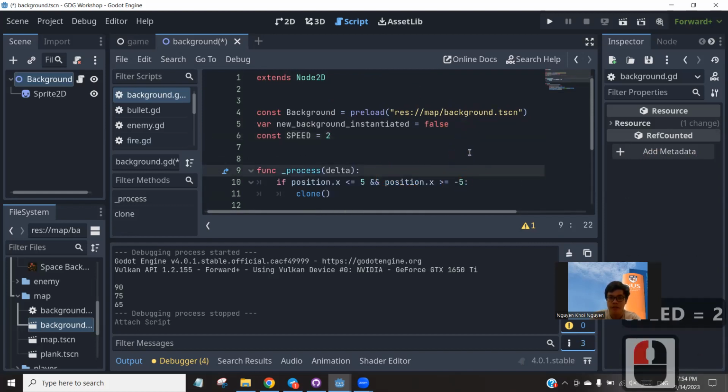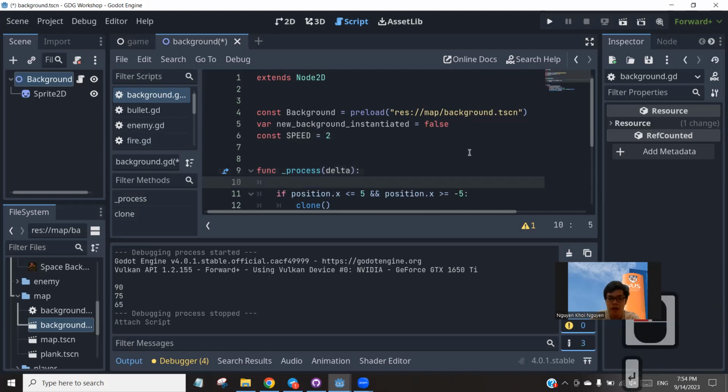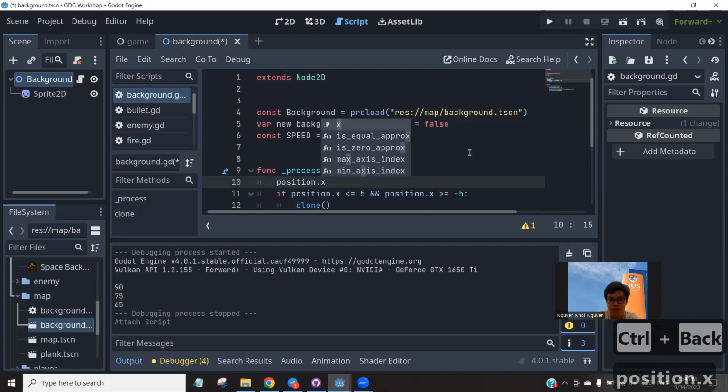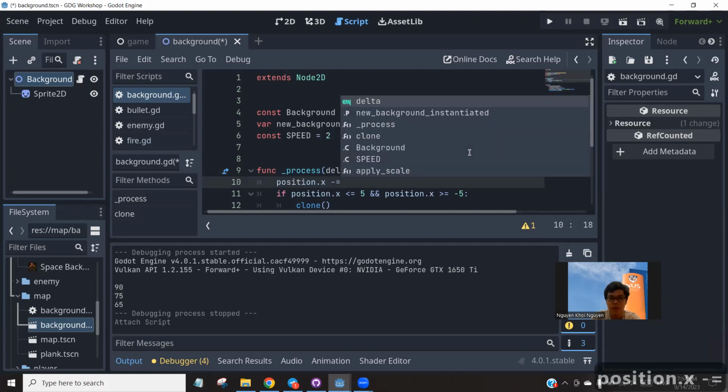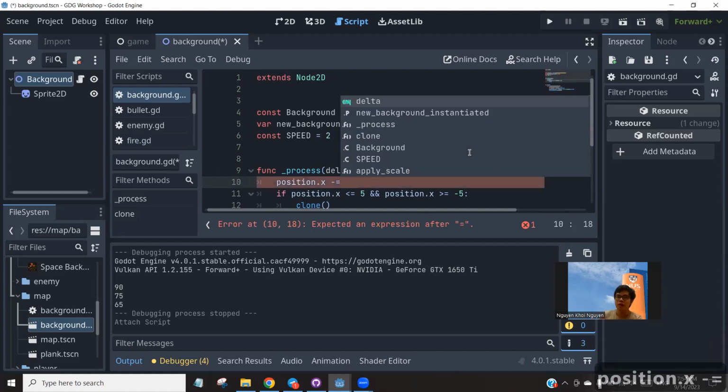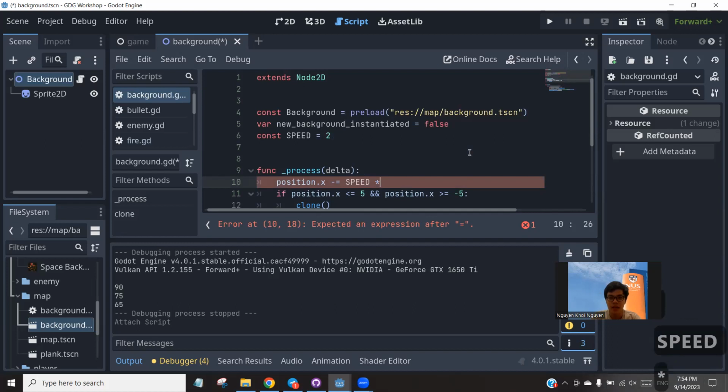And then position.x -= speed * delta. Minus equal basically moves it to the left, plus equal basically moves it to the right.